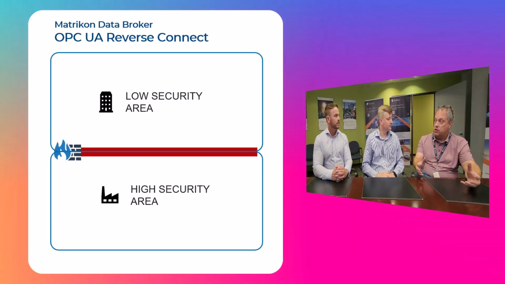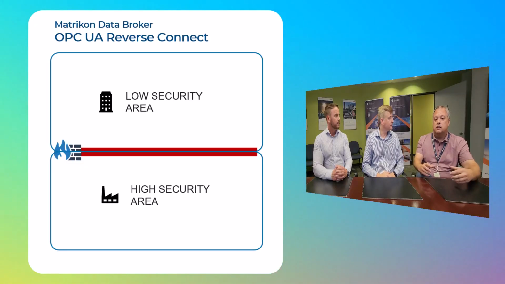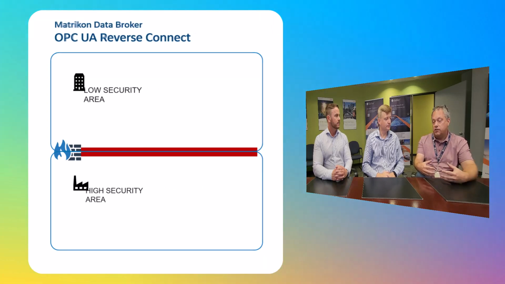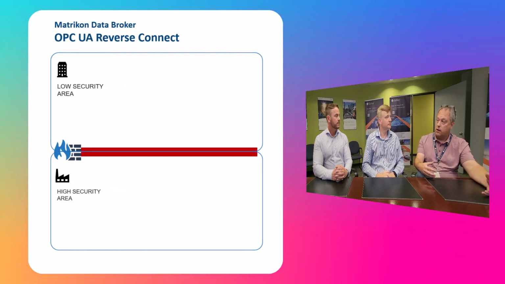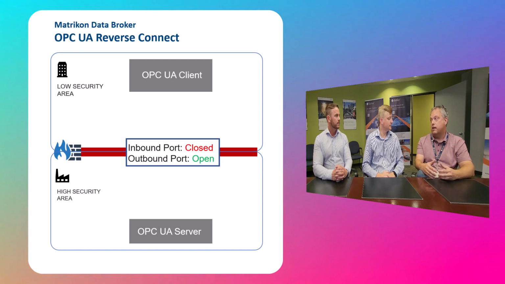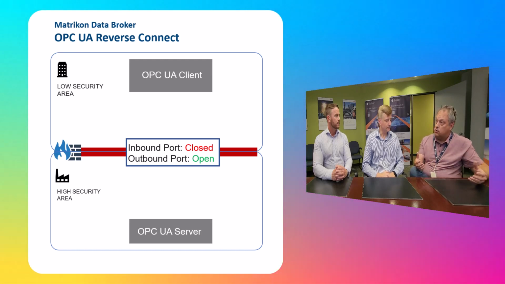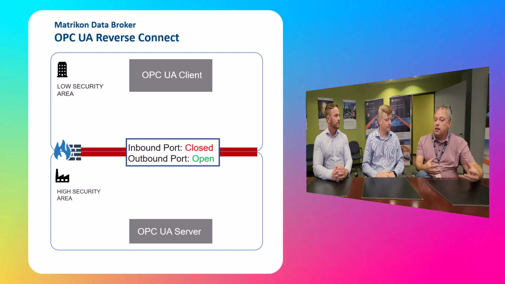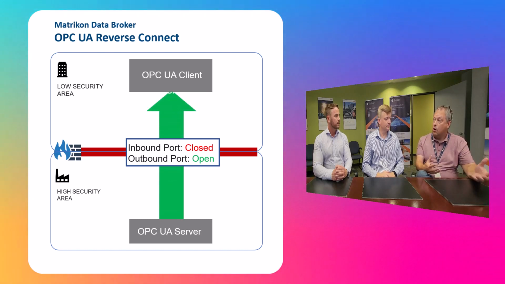It's called Reverse Connect, or sometimes Reverse Hello. And it's a solution that is based on the OPC Foundation specifications, and it is about crossing a firewall. So it allows a connection to be made from a high security area across a firewall to a low security area, but have the client server architecture have the client in the low security area and the server in the high security area. So the connection is made across the firewall in a way that is friendly to the IT groups, but the data can be moved in a way that's friendly to what the OT teams need. So it actually makes the best of both worlds.